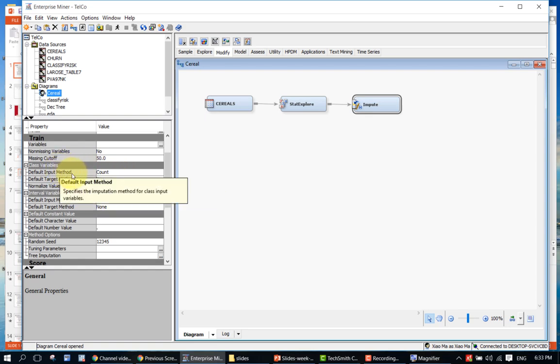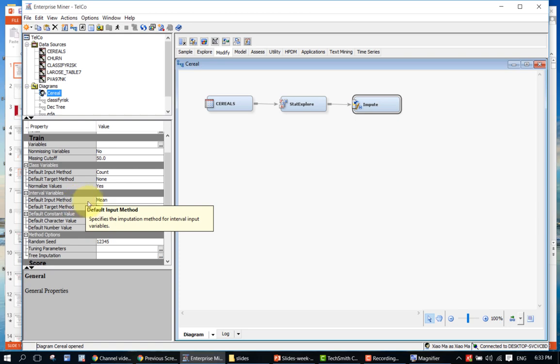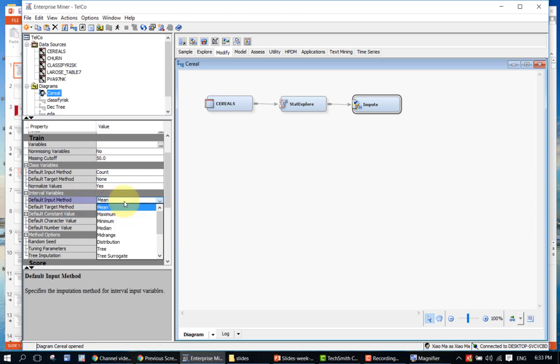Here, the class variable property setting will not make an impact because we don't have any nominal variables. Only the interval variable method will make a difference. And as I emphasized, interval variables may have skewed distributions, and compared to mean, median would almost always be the preferred method to impute the missing values. So you would do median, and by this point, I think you can run it so that it runs all three nodes.